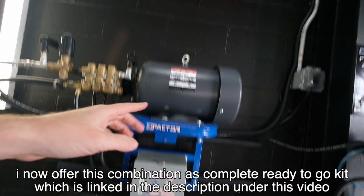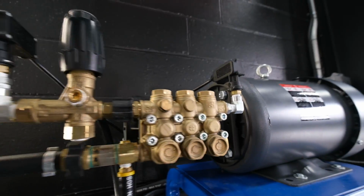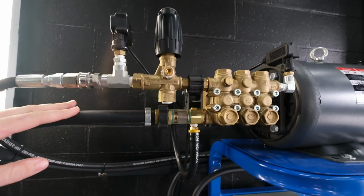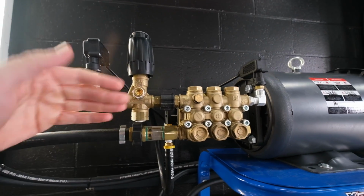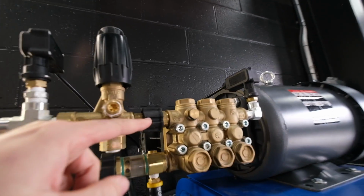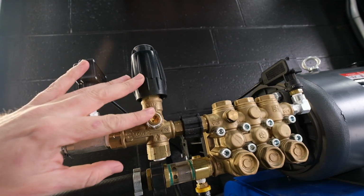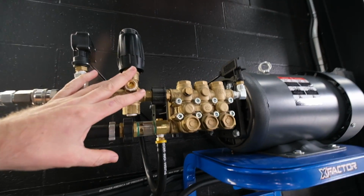This one's hooked up to that ceiling boom up there, and it's also hooked up to this Reelcraft spring-loaded hose reel here. So what makes this stand out is the plumbing layout primarily. Now this is simplified versus how these would normally be laid out. There's fewer 90-degree turns, which creates less drag on the pressure coming out of the machine. It's a little more output. But this is my favorite unloader. It's a VRT3. It's not expensive, but it's very durable. And we mount it with a screw coupling here because you want to be able to easily undo this and replace this one piece. This is a part that will wear out. This has been designed to be very quickly repaired.